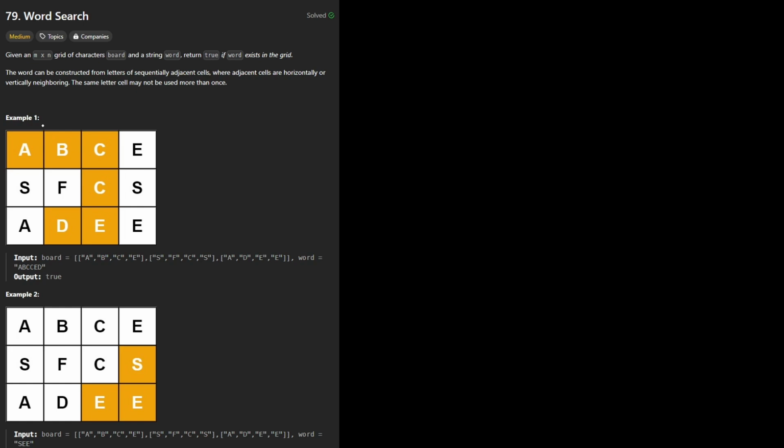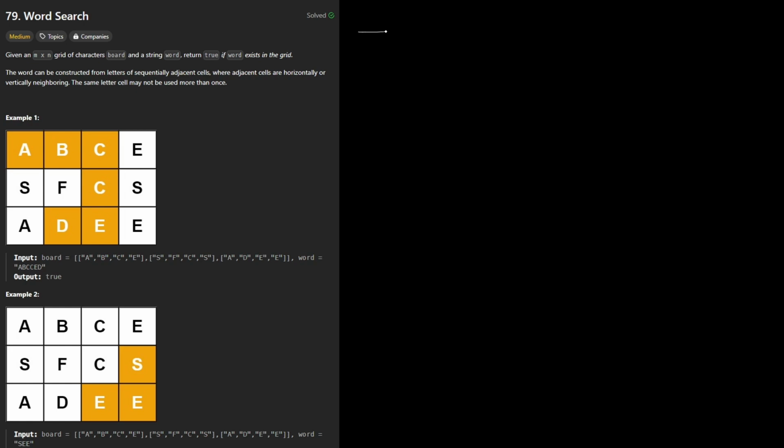So the basic idea is that let's say we have formed this grid, right? A, B, C, E, S, F, C, S, and we have to find the word A, B, C, C, E, D. So let us take this example here.